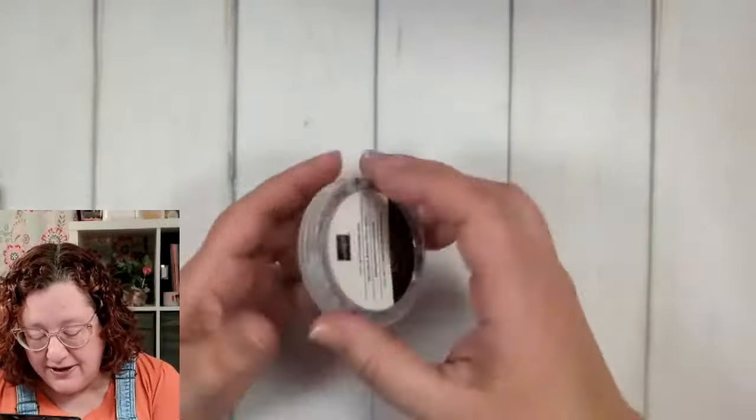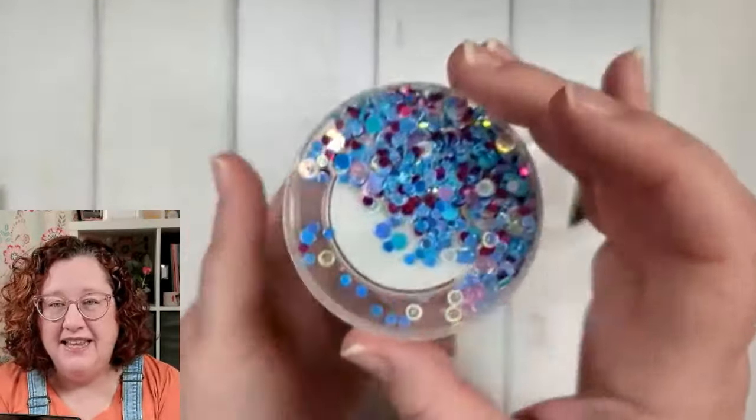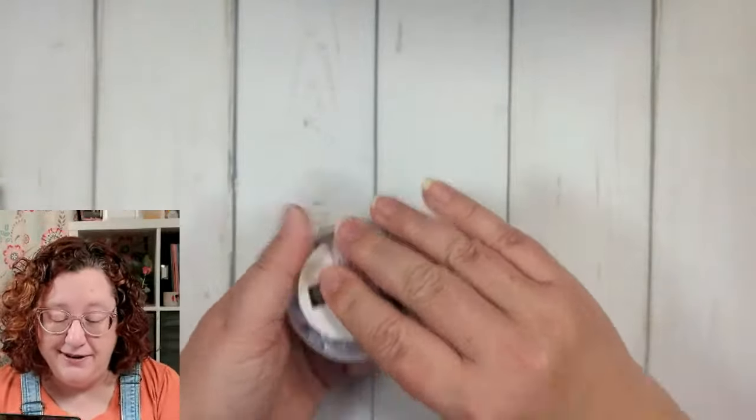And then in the suite, we're not going to use these, but in the suite are these beautiful, what do they call them? Itty Bitty Bokeh Mix. And look how shiny they are. They're so sparkly. They're great for shaker cards because they're so sparkly. But I'm not using them tonight. We're going to use something else.